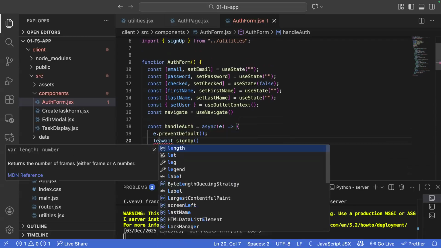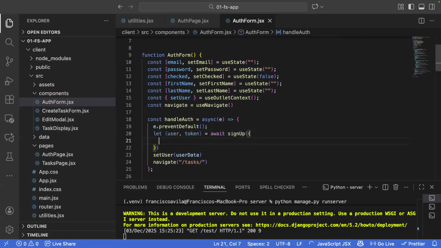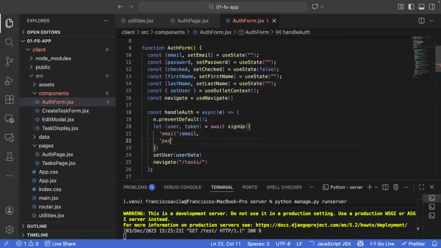All right, I can say let, and here I can grab user, comma, token, be equal to await sign up, where I can pass in the object for a user. In this object, I have my email field, which will be set to the email state. I have a password field that will be set to the password state.